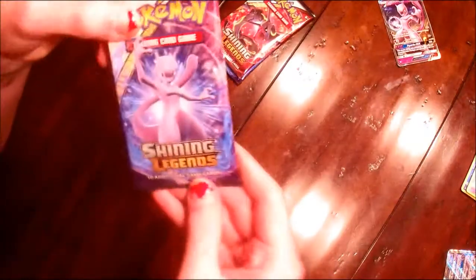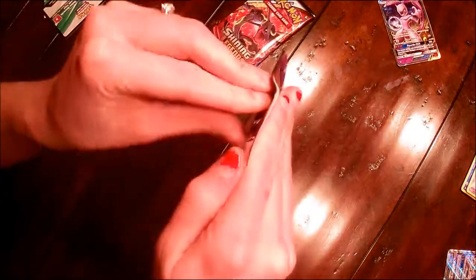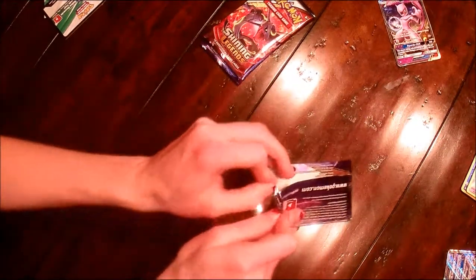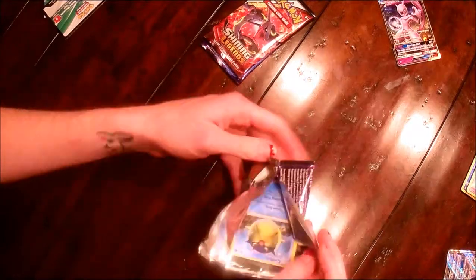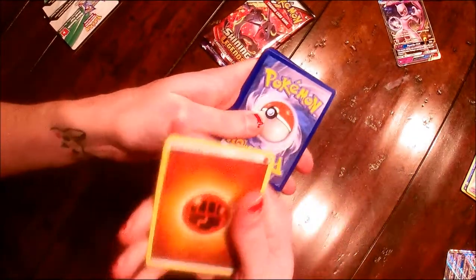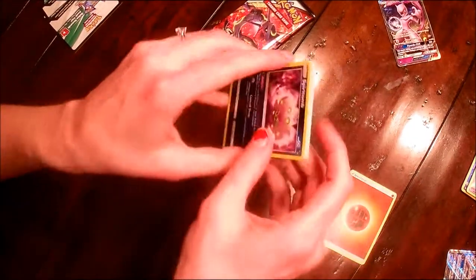So, alright, now this pack we've got some Mewtwo pack art. I don't know what it is with this Zoroark box. The packs are kind of harder to get into for whatever reason. Alright, so I've got 1, 2, 3 to the front. Energy is a fighting energy. Let's see what we can get.